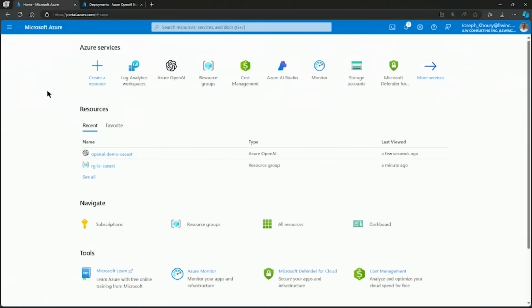In this demo, we'll configure log analytics for generative AI resources. Okay, I've signed into Azure portal. The first thing we need to do in order to set up log analytics is to create a log analytics workspace. And to do that, we navigate to log analytics workspaces. In the Azure portal, I can start searching for log analytics in the search box, but it's already in my Azure services, so I'll select log analytics workspaces.